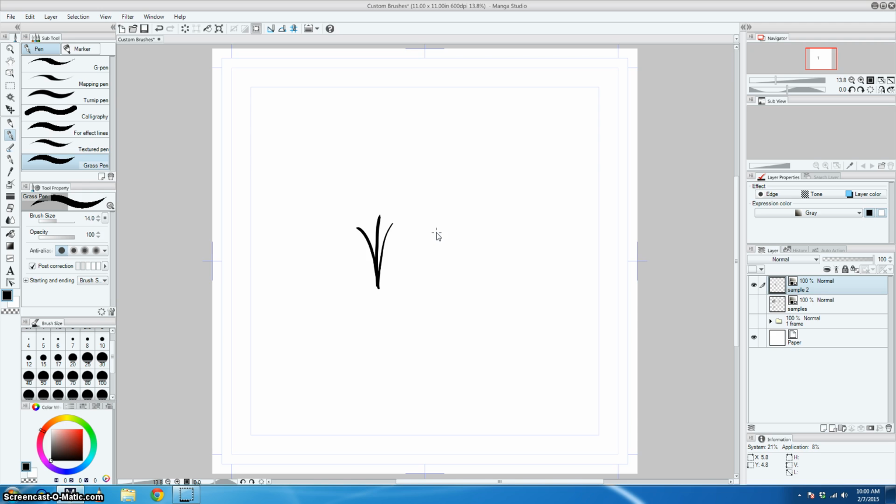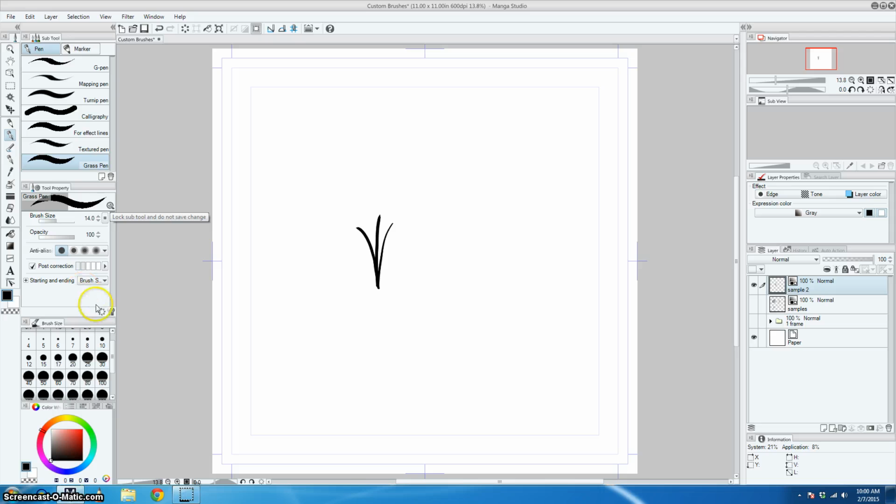Hit OK. Now I've got a grass pen that at the moment is effectively identical to this effect lines pen. You come down here, you select it, you'll get your tool property window here that shows you all the typical things that you would want to mess with as you're using the pen, like the brush size, opacity, anti-aliasing, and so forth. And if you don't want it to be messed with, you can lock it with this button.